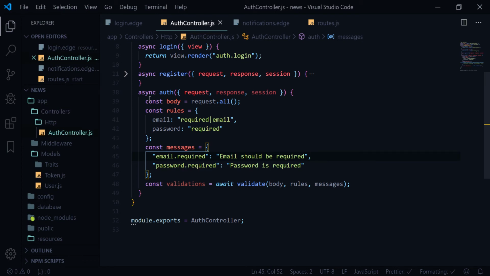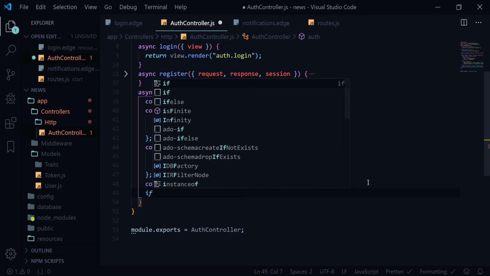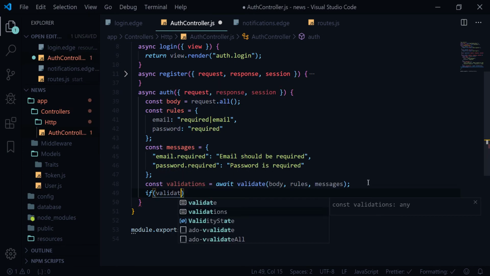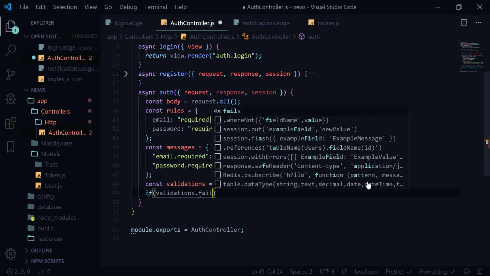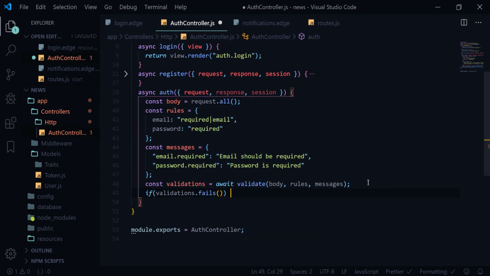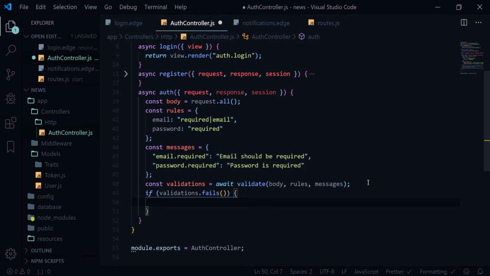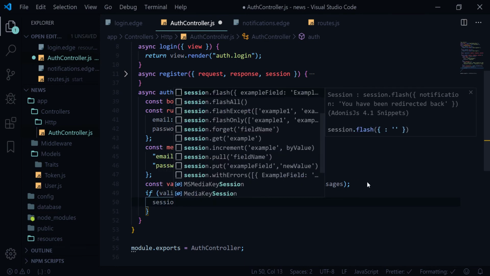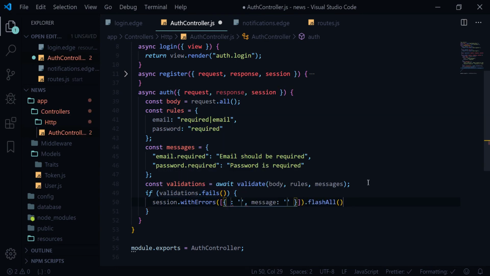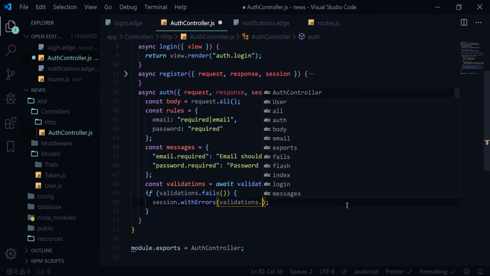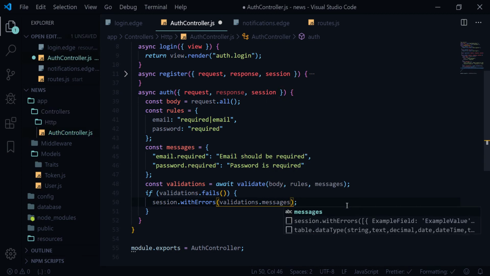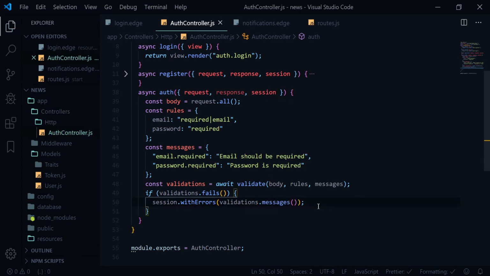Now we can write again, make sure that we write if validation dot fails, we need to pass the session error messages. So session with errors, validation dot messages. Cool, that's all we need here.